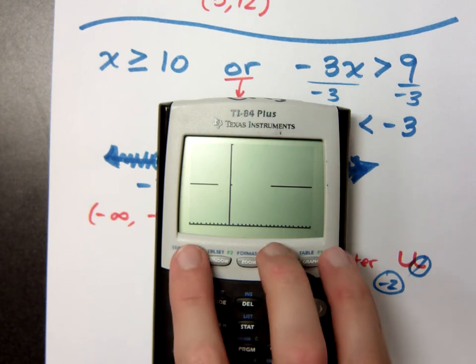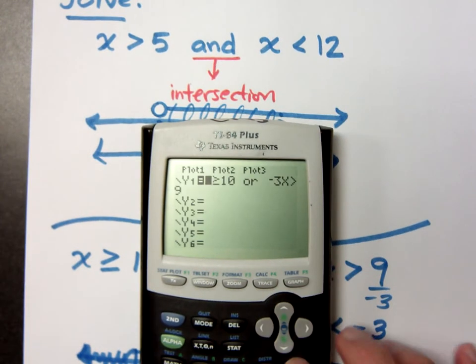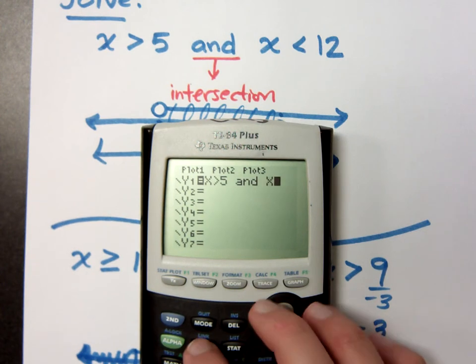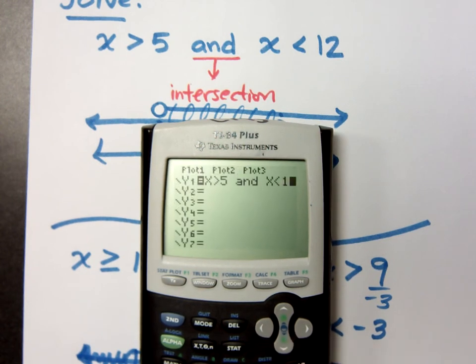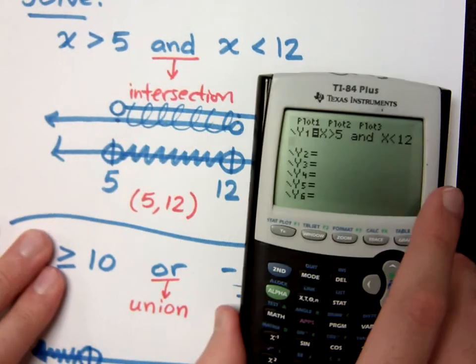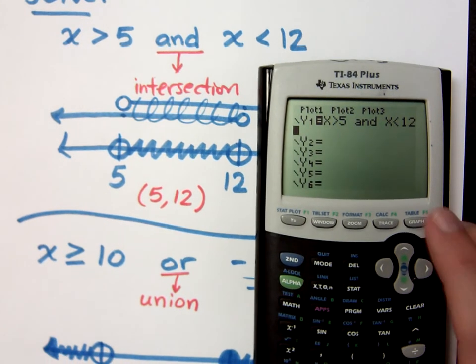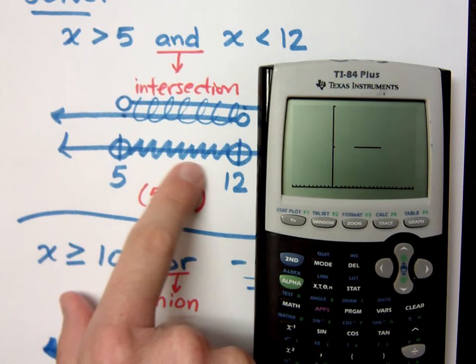Now, let's go check the first inequality that we had. If I want to graph this guy, x, go to your second math to your test. x is greater than 5. To do your logic for the and, go back to your test and go over to logic. x is less than 12. So, second math. Less than 12. Now, according to what we have here, it should give me this section between 5 and 12. That's what I'm saying is my solution. So, on a graph that you see, here's this piece between 5 and 12.